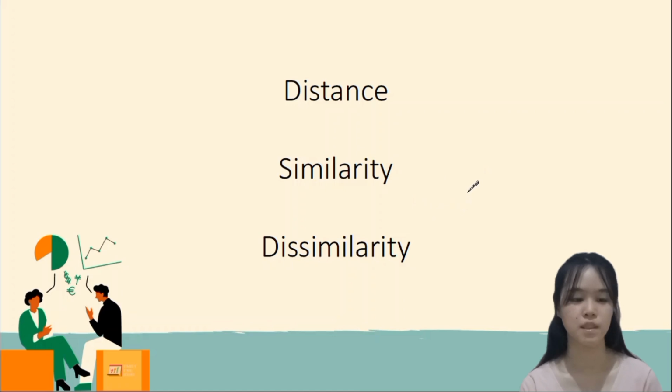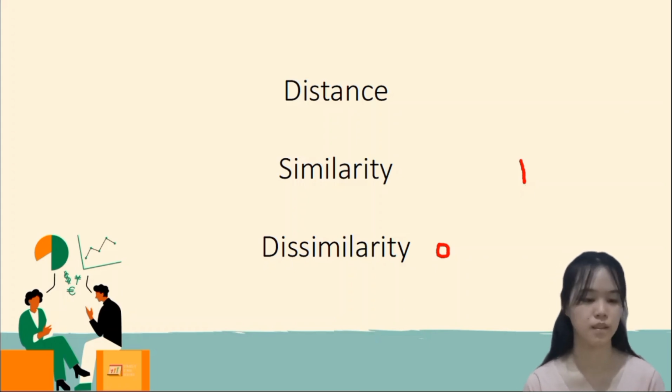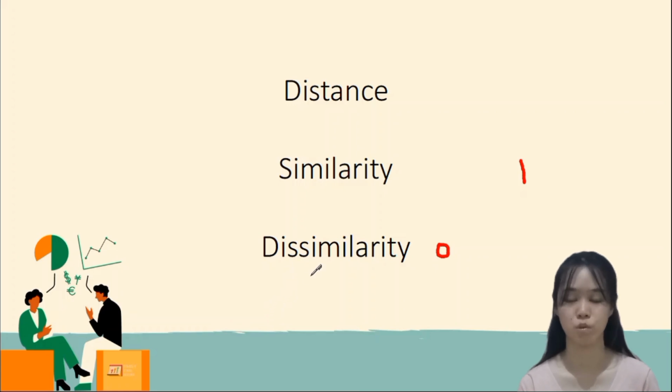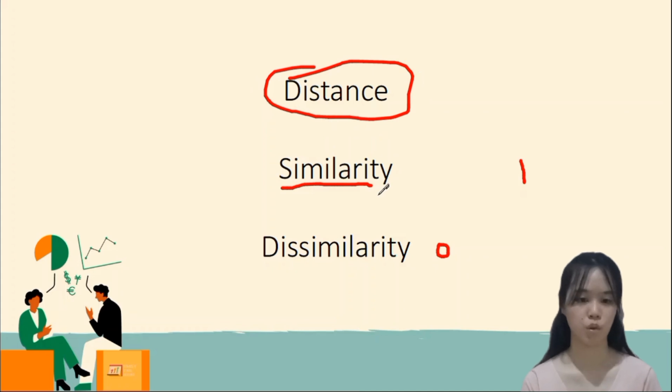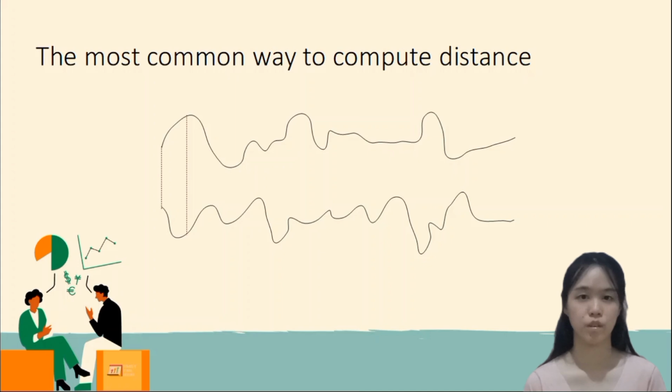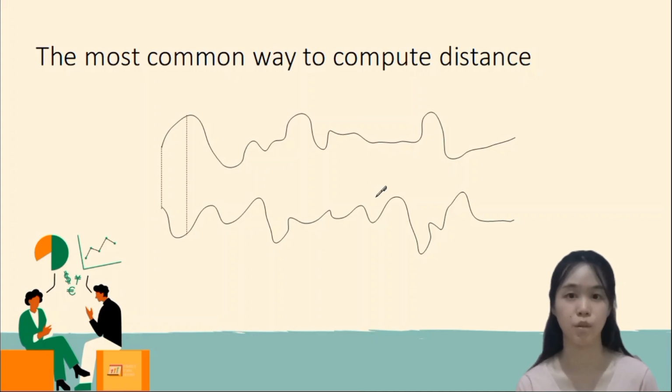So if two time series are exactly the same, then they will have zero dissimilarity, but the similarity between them would be 1. Let's say that we have a scale ranging from 0 to 1, 1 being perfectly or exactly the same, and 0 being totally the opposite. The term dissimilarity might be used more often, but we can see the term similarity used in many literatures as well. And even though personally I'm more used to the term dissimilarity, I'm going to use this term throughout the video.